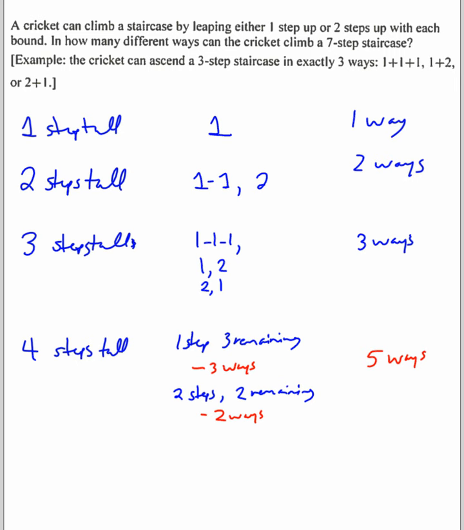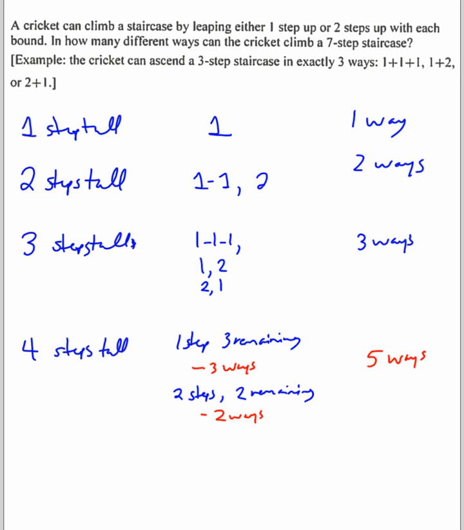If I've lost you, the other way of doing the question is to literally just list all of the possible ways of doing it. 1 step, 1 step, 1 step, etc. And then 1 step, 1 step, 1 step, 1 step, your last one being 2. And then 1 step, 1 step, 1 step, 2, 1 step, 1 step. And keep going through like that, but doing it in a systematic way that you don't miss any. This way, if you understand it, is a little bit easier to not miss some.